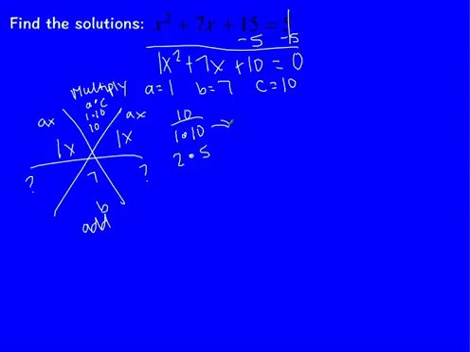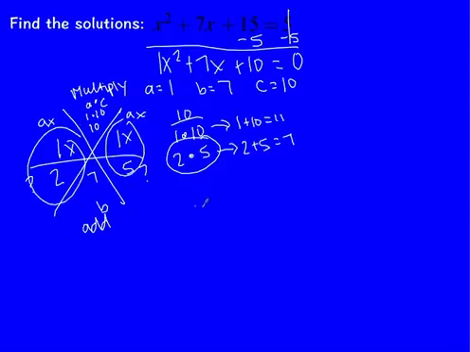If you were to add 1 plus 10, you would get 11. And if you were to add 2 plus 5, you would get 7. Because we needed to add to give us 7, we're going to go with 2 and 5. Then we treat the sides as if they're fractions, so 1 over 2, 1 over 5. See if you can reduce. If you can't, you circle it. And your answer would be x plus 2 times x plus 5.